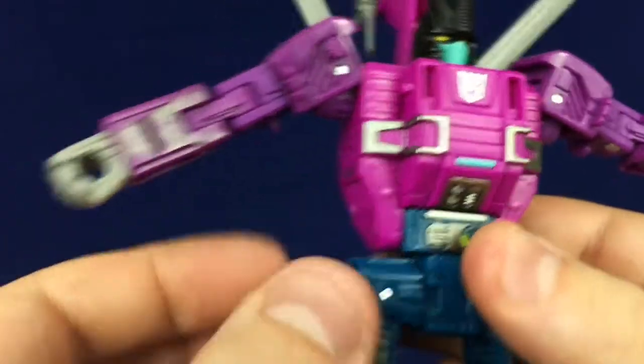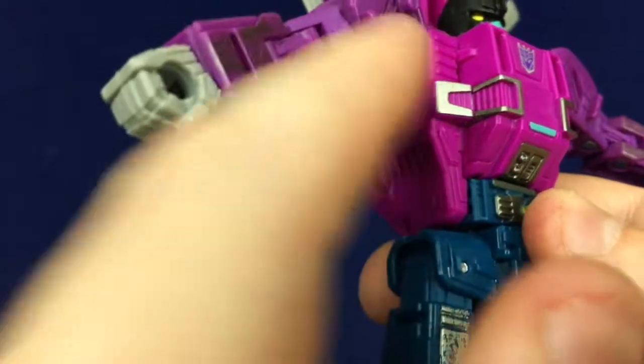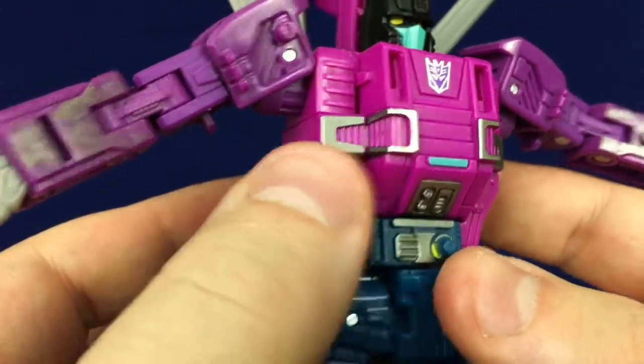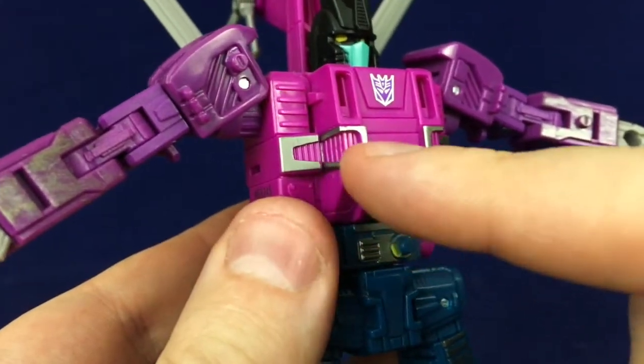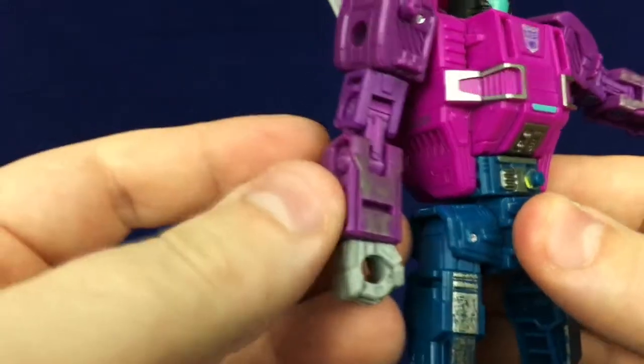And I also like how this silvery gunmetal-y detail that was visible, this was the underside of the helicopter on this side, but this was on the top. I like how these two elements come together and create this design that kind of goes across most of the torso on either side. The arms are neat.